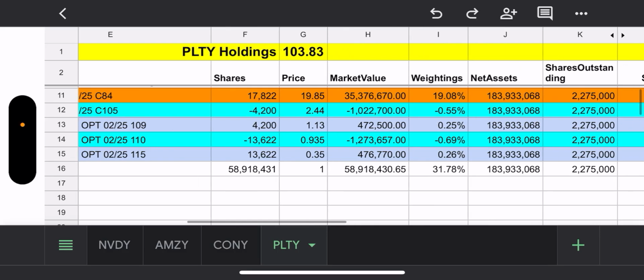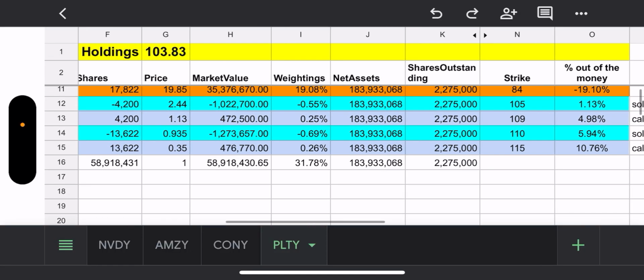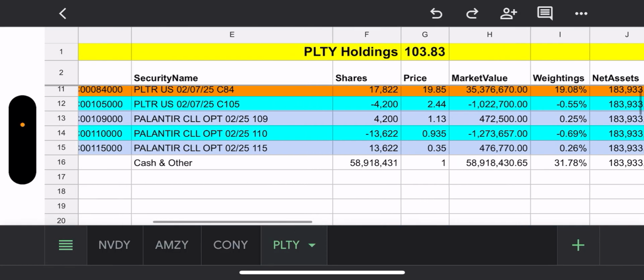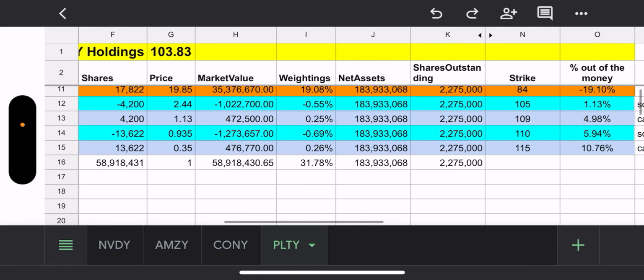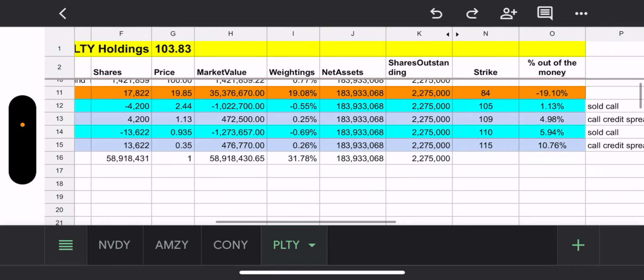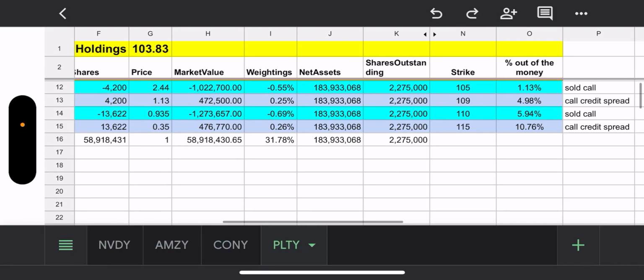So before we get into what that synthetic is worth, let's see where our positions stand for this week. So we got 2/7 expirations, and let's see where they stand. Again, these are new positions because I think they closed out. Yeah, they definitely closed out everything and took the loss. 4,200 contracts, 105 strike price, 1.13% out of the money, and then 13,622 contracts, 110 strike price, 5.94% out of the money. So 1 to 5% out of the money. I mean, that's not really a great cushion there, to be honest. So they moved the strike price up to 105 on one of them.